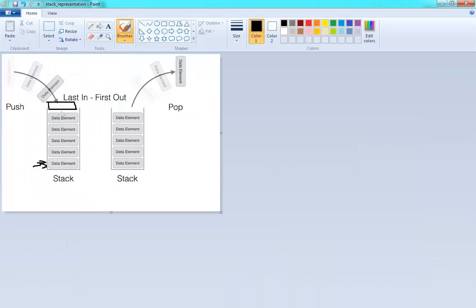We say that the last element is the element where the next of this element is equal null.